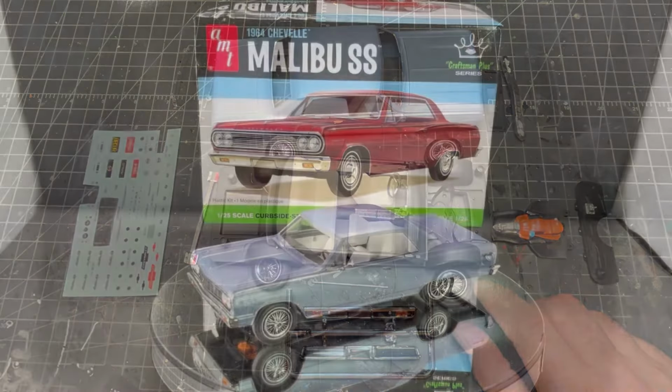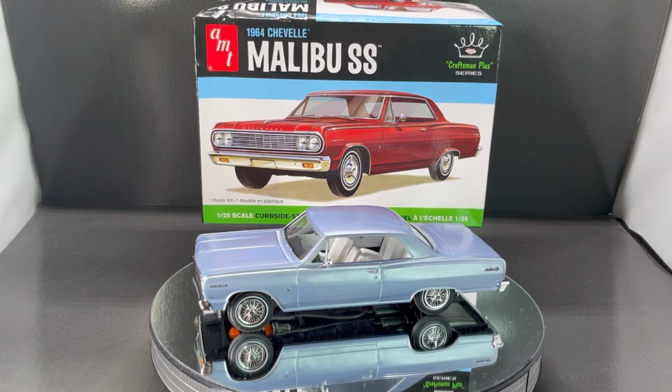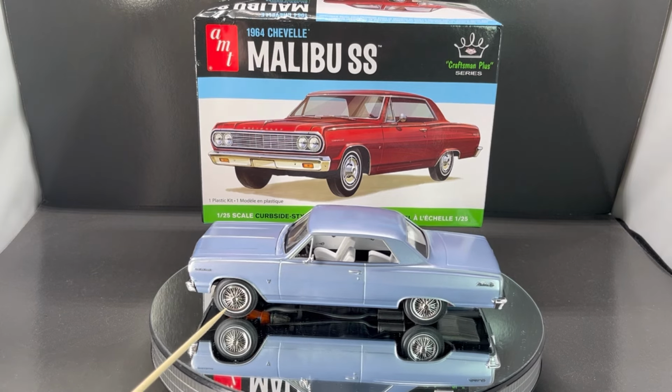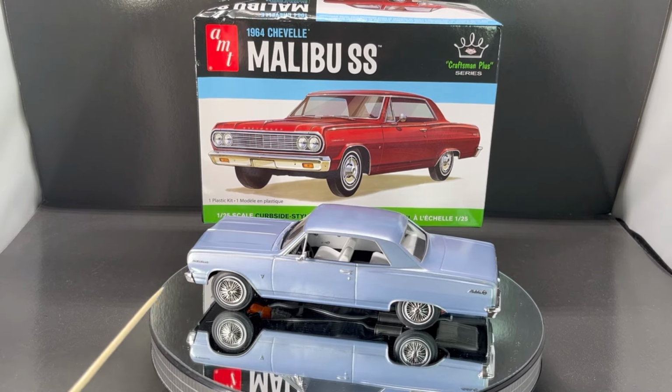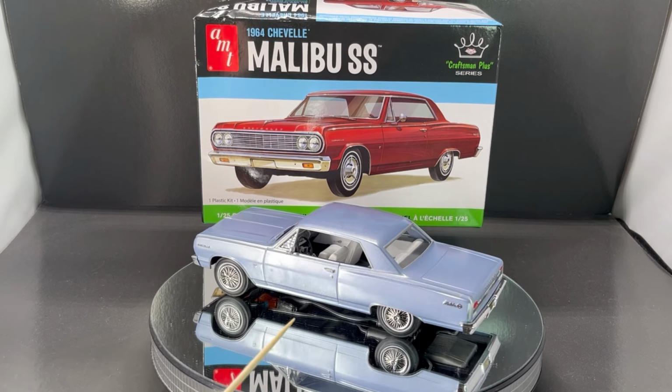Stick with me. Well, here it is, all finished. The 1964 Malibu Chevelle SS by AMT. This was a cool kit. I really enjoyed putting it together. It went together phenomenal. I had no problems with final assembly.